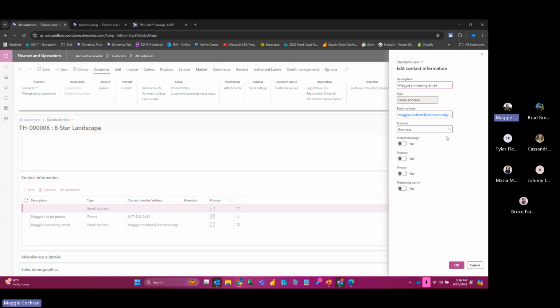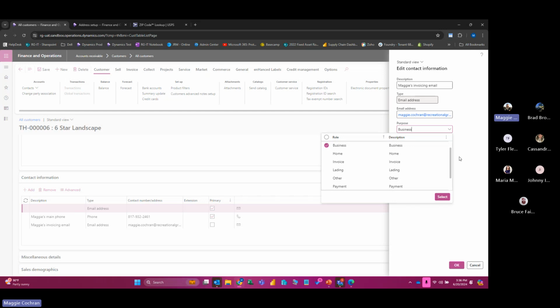Okay, and so here we can see that there's a purpose. Whenever you add any contact in here, it automatically adds it as business purpose. So any email address that you put in here, as of today, will have this business purpose.